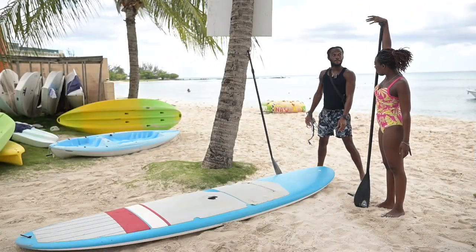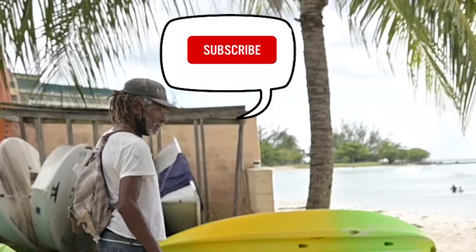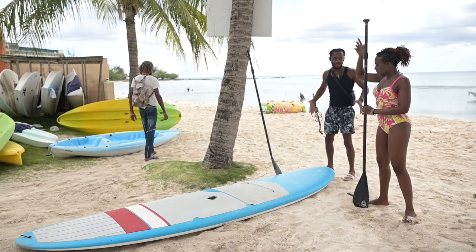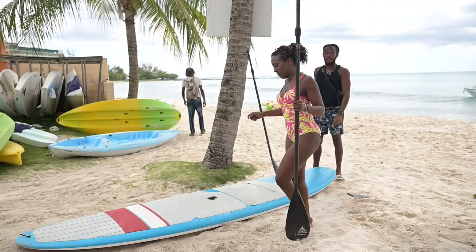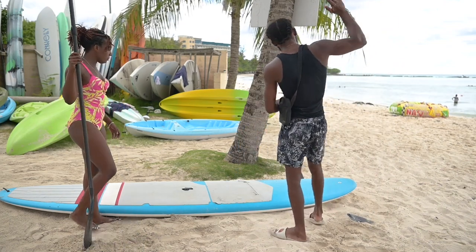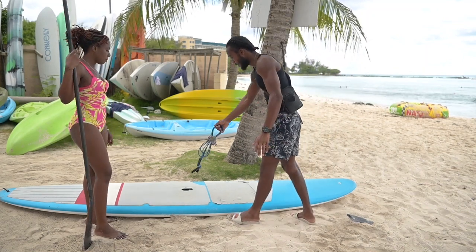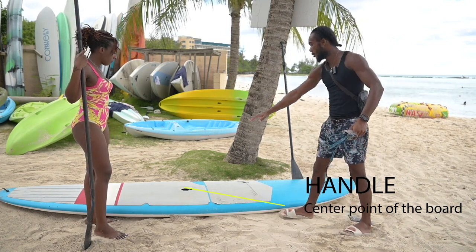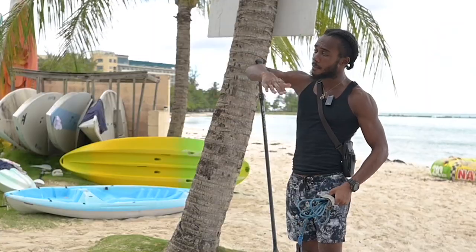So first, practice your posture. You don't want to be leaning or stretching over too much, because then you won't be centered over the board. Go stand next to your board. The board is facing the ocean — that's the front, and obviously the other end is the back. This cutout, as most people will call it, is the handle of the board and it's also the direct center. All balancing should be directly over the handle, rather than in front or behind, because that would throw the board off balance.